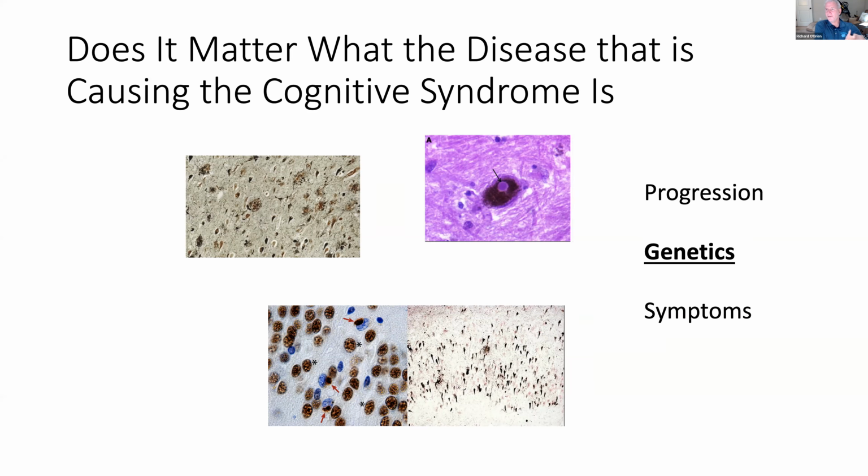Alzheimer's disease is a highly genetic disorder due to APOE, whereas frontotemporal lobar degeneration in 70+% is sporadic. So there's no family history and there's no risk to the children of patients with frontotemporal lobar degeneration. That took me a long time to wrap my head around. How could you have a neurodegenerative disorder without a bad gene? Until you think that ALS is a frontotemporal lobar degeneration, and ALS is sporadic in most cases as well. So probably in the area of genetics is the one major difference between these diseases, but that's probably about it.